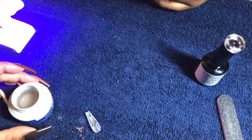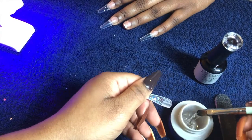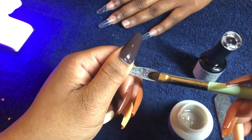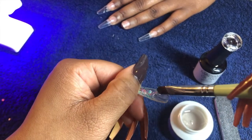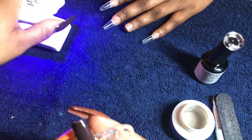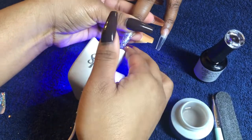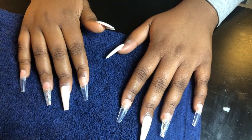So as you can see, I put a layer of builder gel on and I applied the glitter. I cured it, and now I'm going to take my tip and add the hard gel and then apply it to her nail. As you know, apply it at an angle, hold it to cure, apply pressure, and then allow it to cure fully.